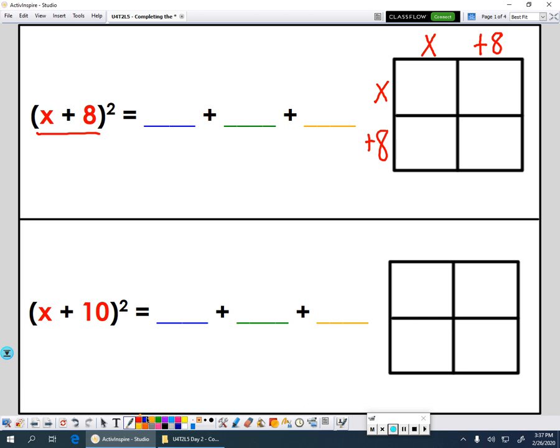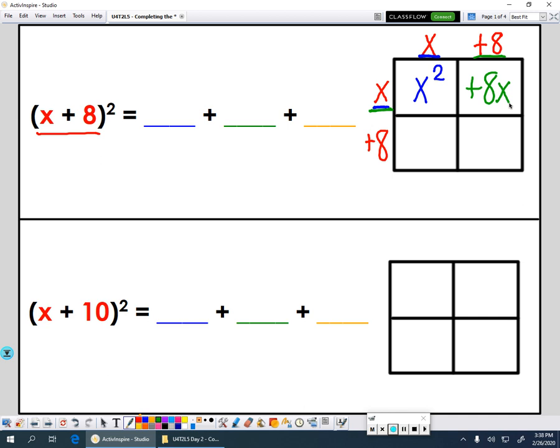Once we have that broken up, we're going to use this box to help us figure out the multiplication terms we're going to get by multiplying the side and the top of each box. So for example, I'm going to take this X and multiply them together. X times X is going to give me X squared. And then next, I'm going to do the same thing, except I'm going to multiply this X with this 8 to figure out what would go in this box here. So X times 8 is going to be 8X. And I'm going to put a plus sign in front of it because it's a positive 8. So that's going to give me a positive 8X.